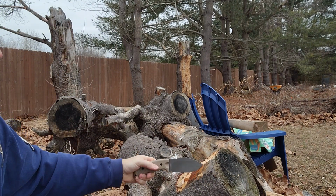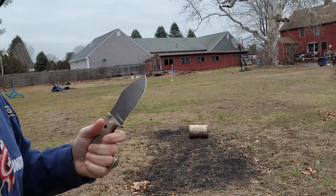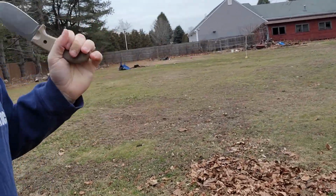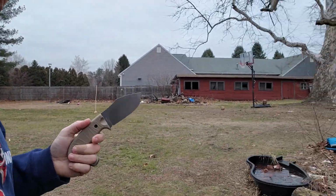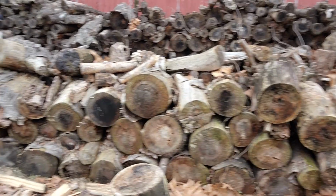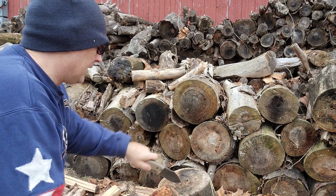It is taking chunks out of this tree. That, my friends, that ain't too shabby right there, I'll tell you that. That's actually really, really good. If you don't use knives regularly and you don't have to chop with a knife, you might not understand how really good it is to take a 4.5 inch knife and do what I just did as effortlessly as I just did it. That's what we call something special right there. That's something special.